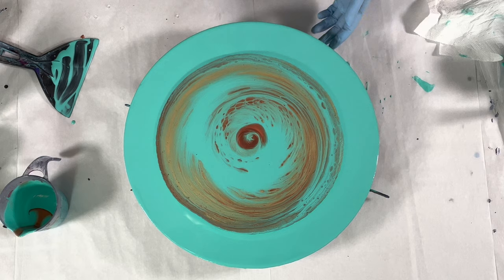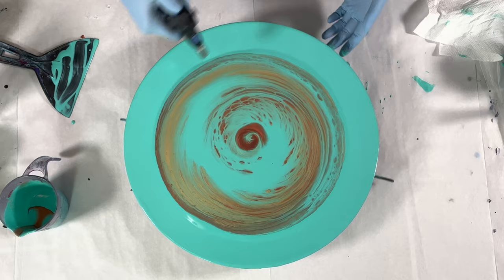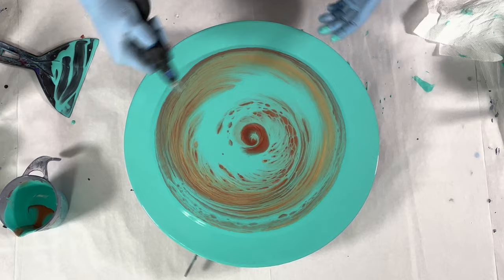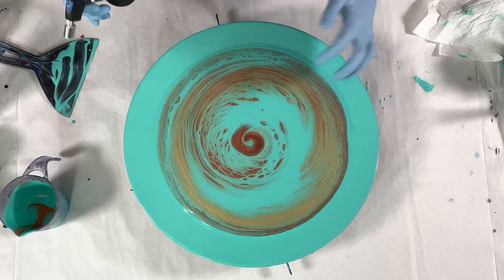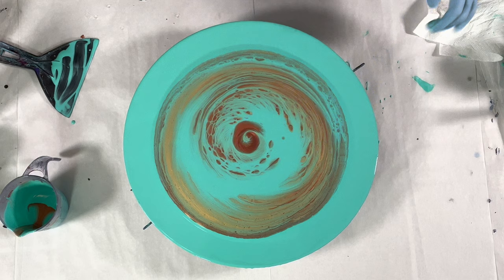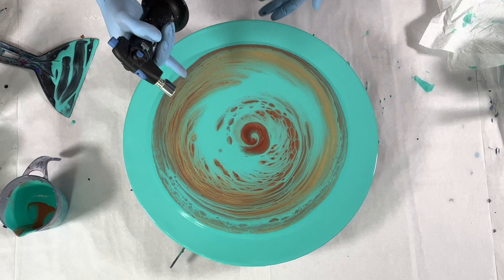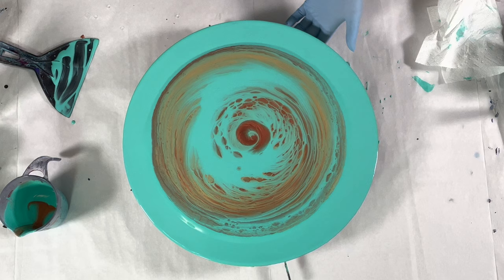Let's give this a torch — this technique creates a lot of bubbles. When we pop the bubbles, some of them are lying in layers underneath what's on top. In this area, there's paint mixed in there with bubbles — layers of copper, layers of gold underneath that green. If there's a bubble in that copper layer and it comes up, it's going to bring some of that paint with it.